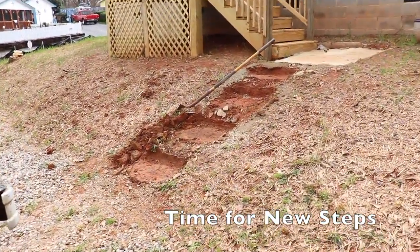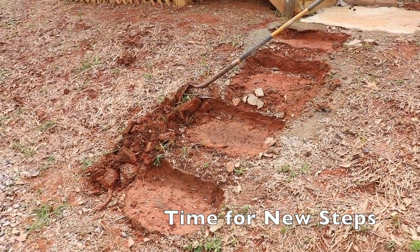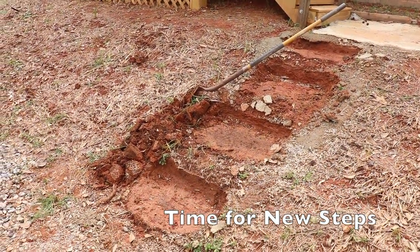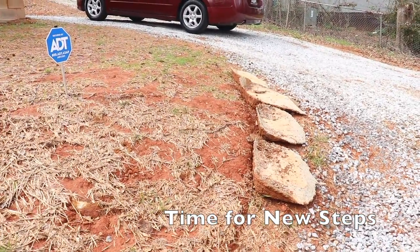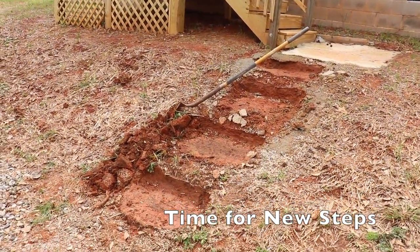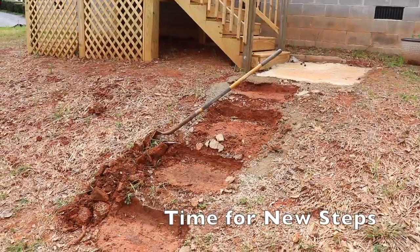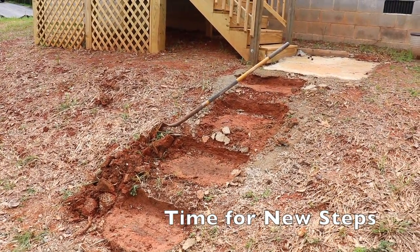And the other day I slipped coming down the steps. So he decided that it was time to take those up and build some real steps up to that landing. So that's what we're in the process of doing. Now I don't know how he's going to use that, but this is what it looks like now. And if I can get some footage to show you what it looks like later, then I'll show you the progress as well as the after.